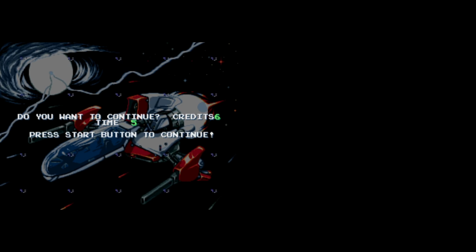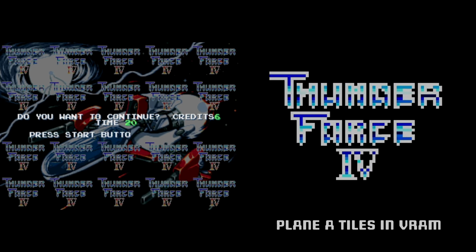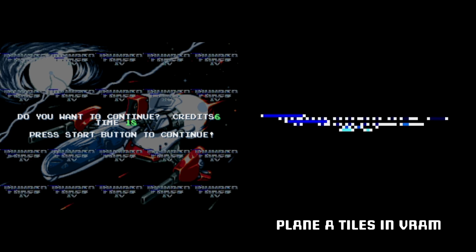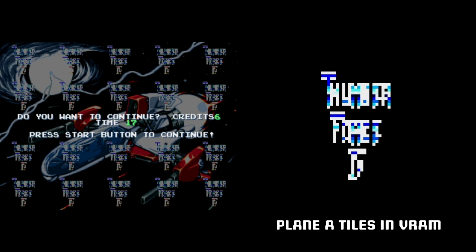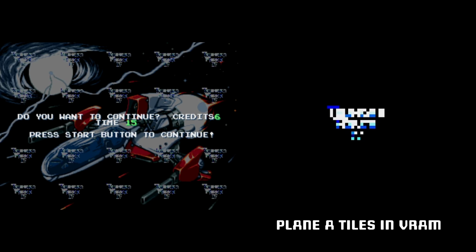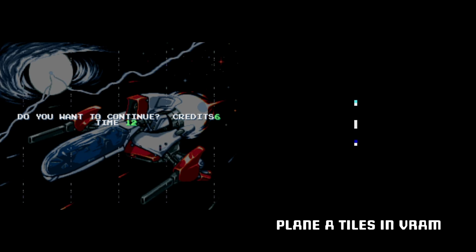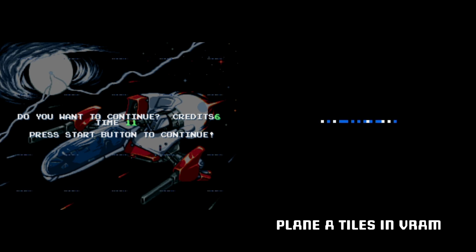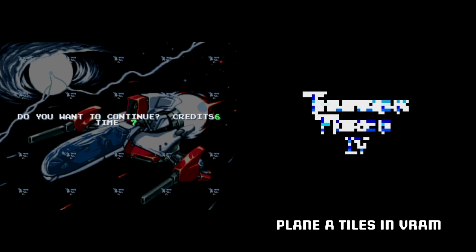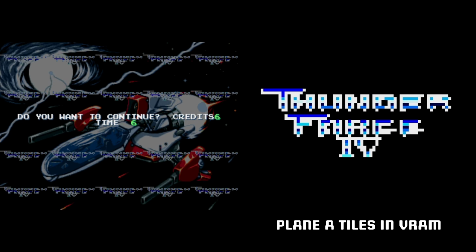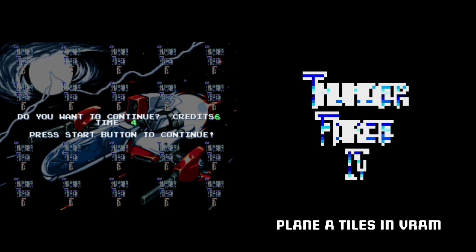Firstly, this is all being done using animated tiles on the foreground plane. Isolating the tiles in VRAM, we can see how they are specifically set up to animate in this pre-baked repeating pattern. Now, there's two ways this could be happening. It's either pulling individual frames of animation from the ROM, or it's controlled entirely in code. Which option do you think it is? It's the latter. It's being done in code.